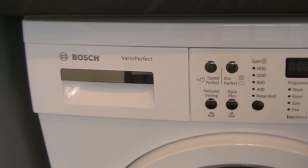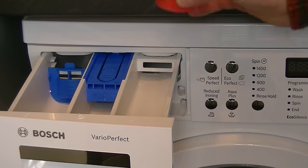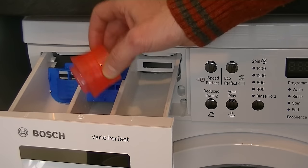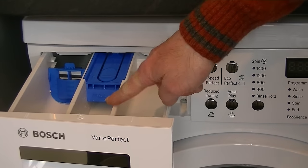So first thing to do is put some fabric softener in, and then the detergent. As this is a small load, I'm not going to put a huge amount of fabric softener in. I'm just going to use half a capful of Ecover. It's not highly scented. It's a plant-based fabric softener. It's not as gloopy as some of these oil-based softeners you can get. So that just goes in the middle compartment here.